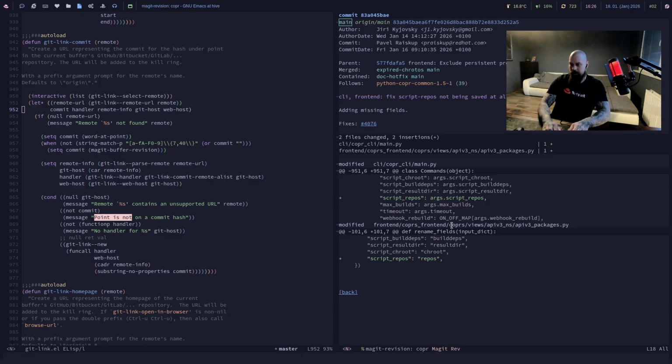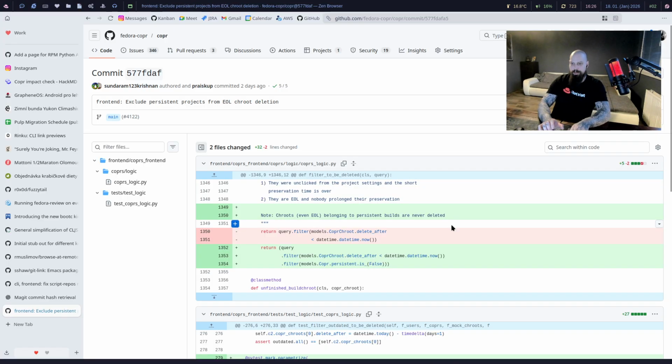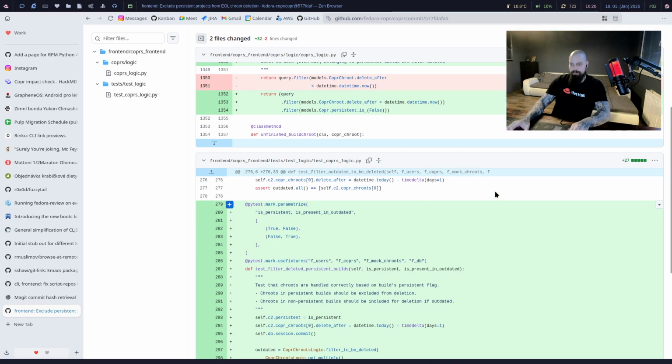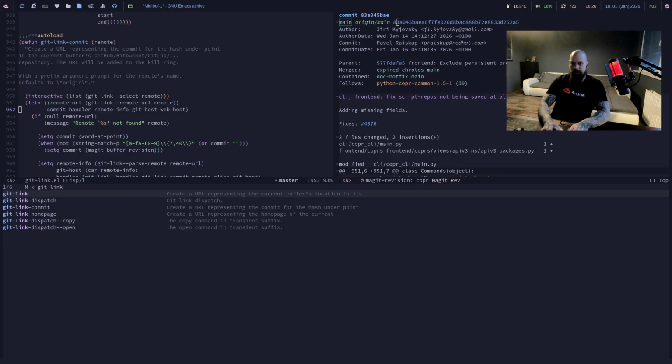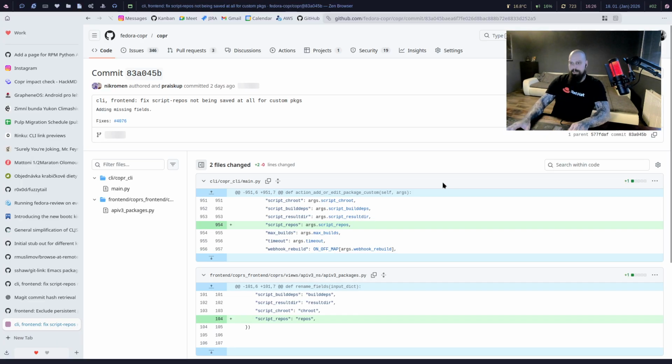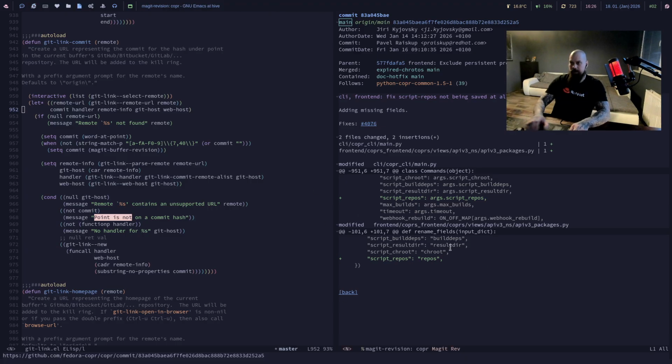Let's check on my project actually. So this shows correctly this commit. If we try its parent, for example, so here, git-link, I think it works. Yep, check this out, different commit. And if we navigate here, git-link, it opens the current one.